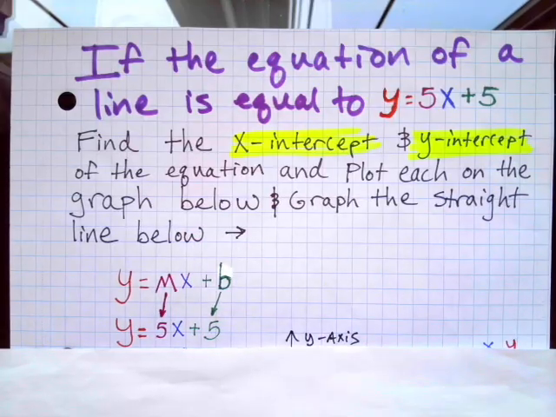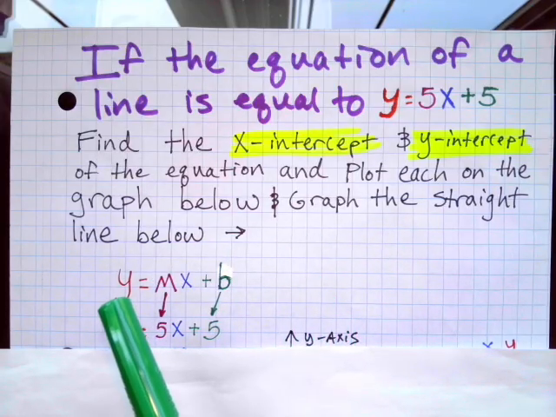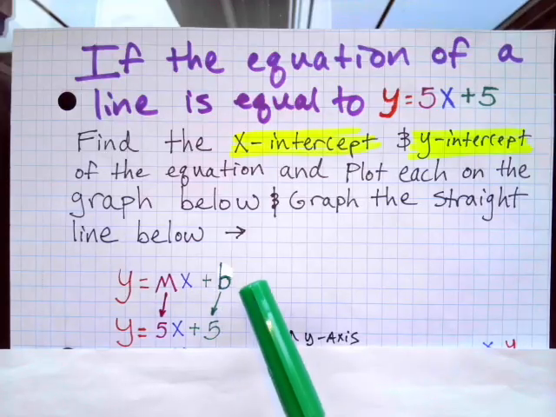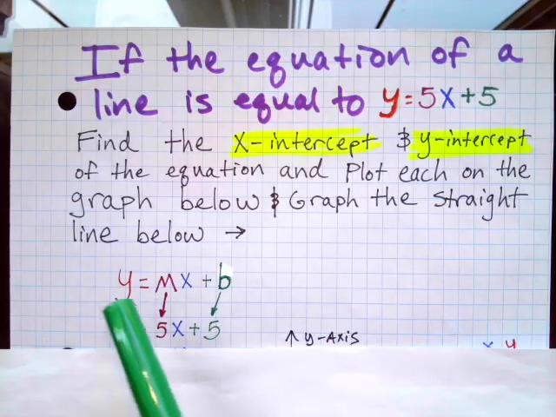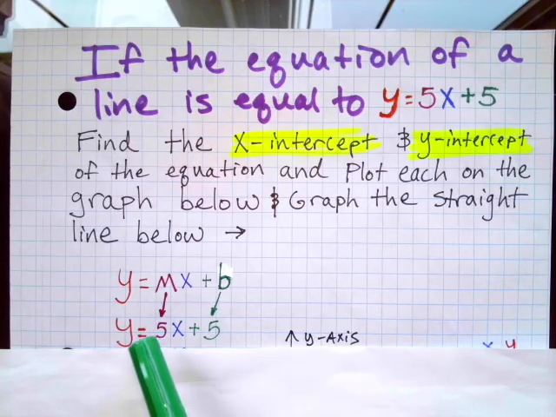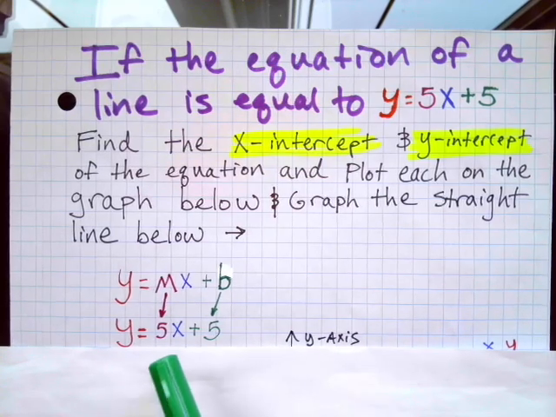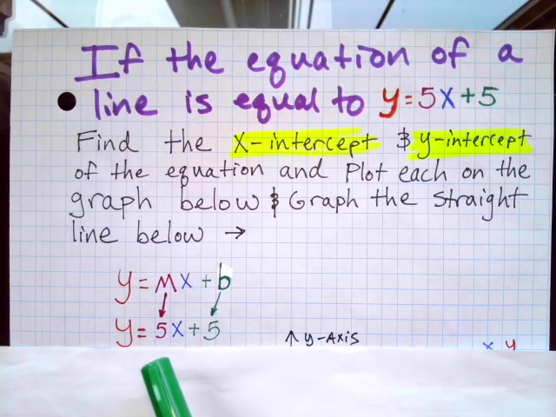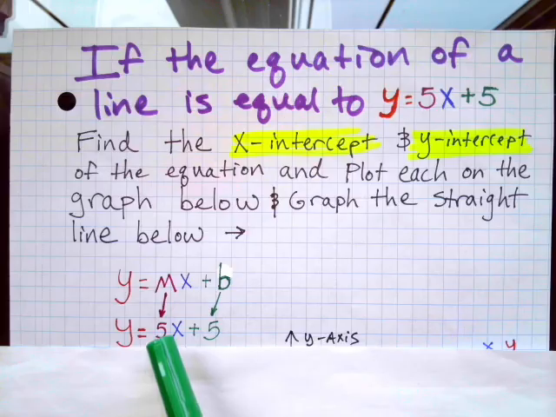So a linear equation is just a straight line, right? Represented by y equals mx plus b. It needs to be in y equals form in order for you to use this slope-intercept form. M represents your slope. Here the slope is 5 over the invisible 1, y over x. If that doesn't seem familiar, just wait. I will create more videos going over this form as well as other forms, which explain the slope. But the slope in this equation is represented by 5.